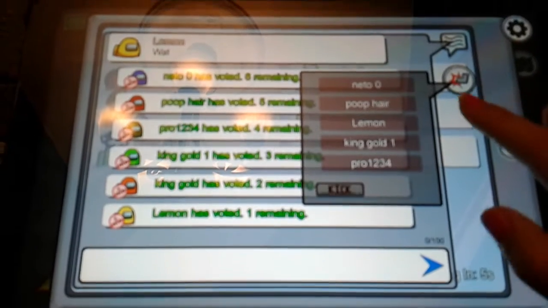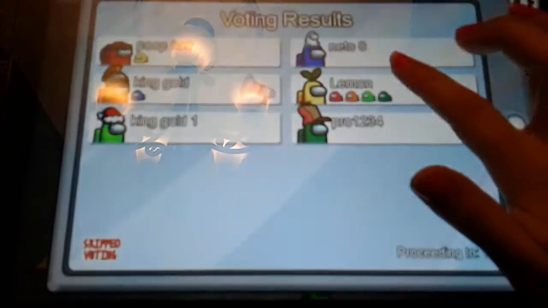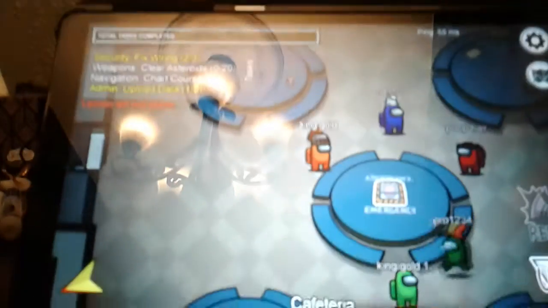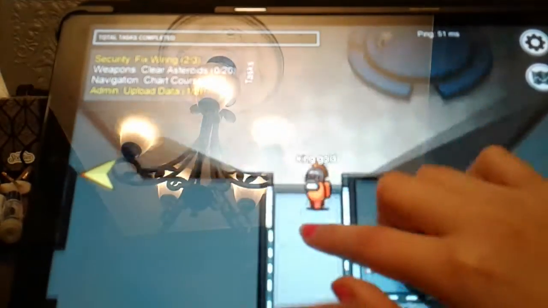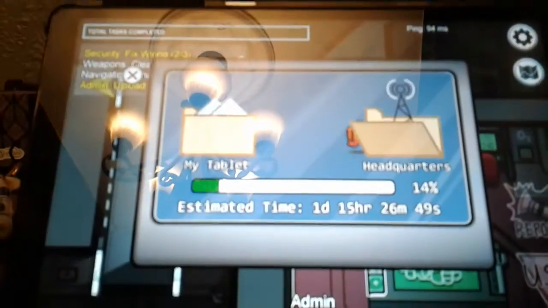And if you're wondering what this button right here is and nothing's happening with it, if you kick someone and then everyone else kicks them except for the person who's not happy. So if you kick them, they don't have to kick themselves. You just need everyone to kick that person, and that person will be kicked out, even if it's the imposter.